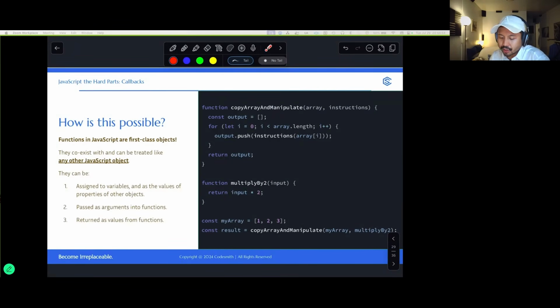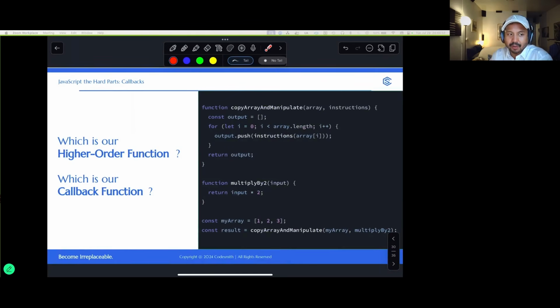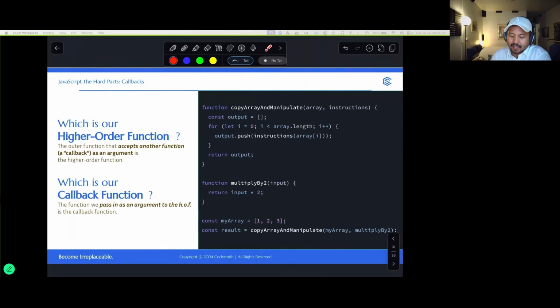So in this kind of example that we've been going over, which is our higher order function and which is our callback function? Well, what defines these two things is basically the higher order function is the function that is going to accept another function as an argument. We would call this a callback.